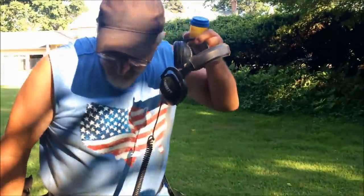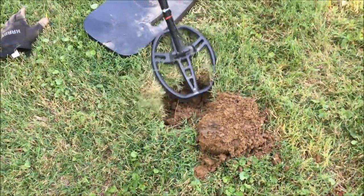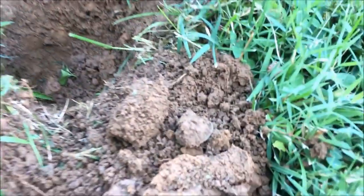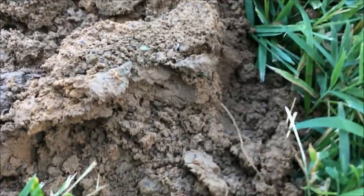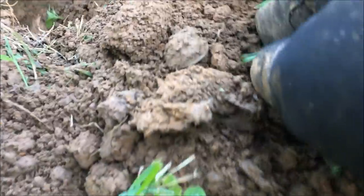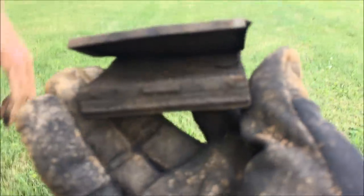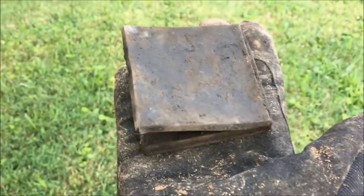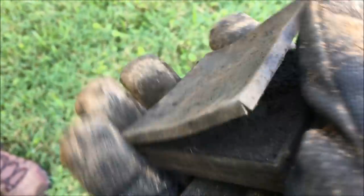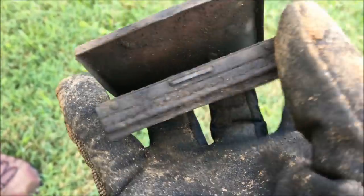Doug just called me - he's way back over there. But as he called me I had something. I popped it out - it's still covered in dirt. I think it's going to be a coin. It's pretty big, like quarter size, but it doesn't look shiny. I'm gonna wait for Doug and we'll look at it together. Here's Doug's farm find - it is enormous. It could be a compact with four compartments.